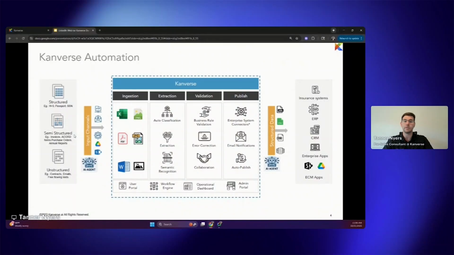So what Canvas is able to do is classify those incoming documents as invoice or other and segregate them appropriately within the system. Next, we extract those documents at a 99.5% accuracy. So then all your downstream business rules, error correction, and collaboration is done. Essentially, as we're extracting those key pieces of information from the invoice, we're not only extracting that header information, but line information too, which is super resourceful in PO matching.